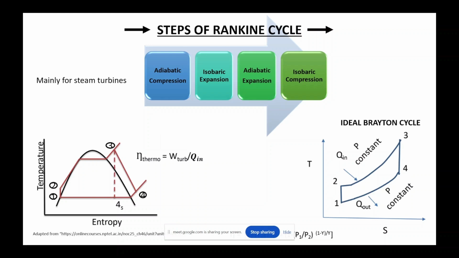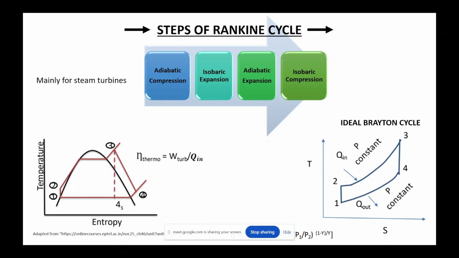So this is about the isobaric expansion. The liquid is converted into steam in the boiler. This steam is then fed into your turbine, where it expands adiabatically. Adiabatic expansion means there is no heat released to the surroundings. The heat will remain conserved. After it expands adiabatically, it will condense, right? That condensed vapor is then compressed into the liquid through an isobaric process.